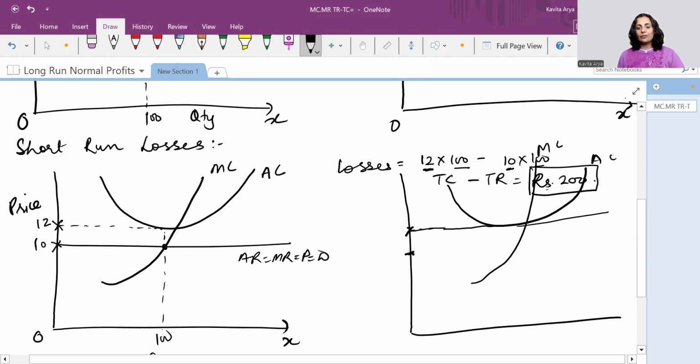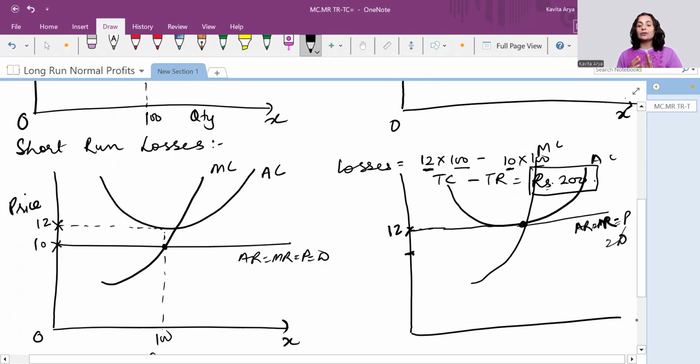And this gives you 12. This is now new AR, MR, P and D curve of the perfect market. Hence, we say now that the revenues have now risen. Okay, so the firms are now able to have the normal profits in the long run. So there is no economic loss also. There is neither economic loss nor economic profits.